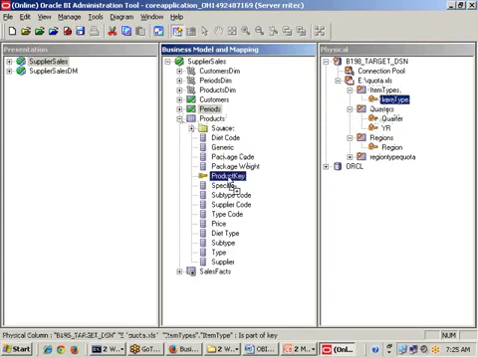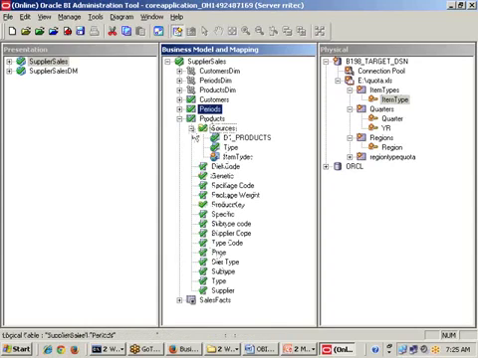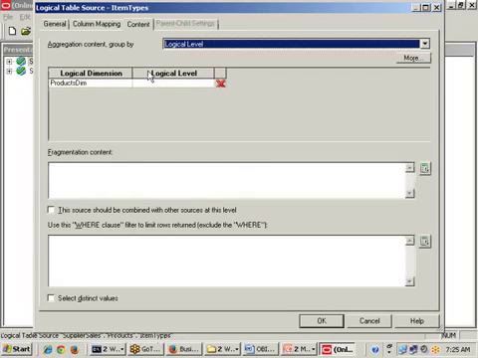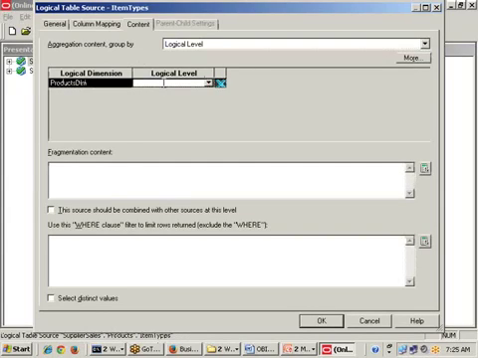Last, item types: drag and drop onto the type. Then we can observe here one more LTS is created. Then double click on that item types and we need to map here the content logical level. And as you drag and drop the key column, a key is also created, and that key we also need to delete.